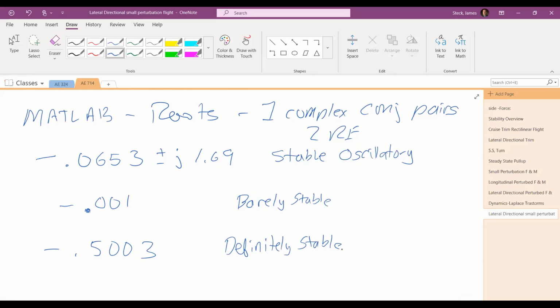But it turns out that this bottom one is really related to the airplane rolling. And it's so well damped because the big wings stick out on either side, and if the airplane starts to roll, those wings sweep through the air and stop the roll, and that's the damping. And it's so damped that there's no oscillation at all. So this is called the roll mode.